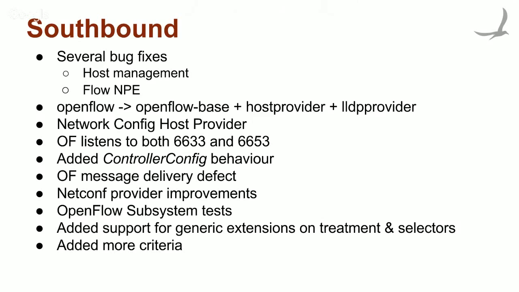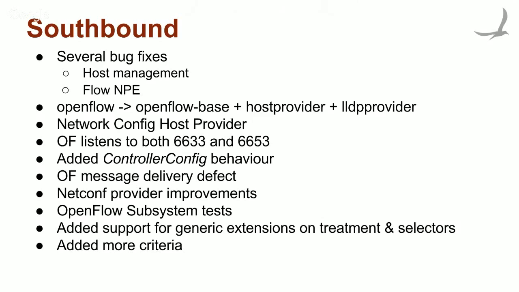for deployments in environments where you don't want ONOS to actually do topology discovery, for example, but be configured with topology, or you don't want ONOS to do host discovery, but rather be configured with hosts, and so on. And so along that line, Charles built a network config host provider. And that thing is pretty cool. It's actually really nice for testing as well. It makes your life a lot easier because you can just feed in hosts via the REST API. And so you get hosts that show up in the system.